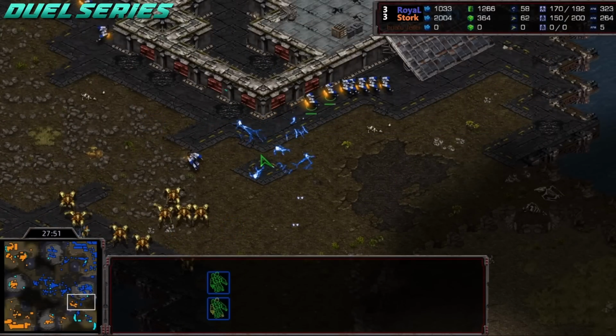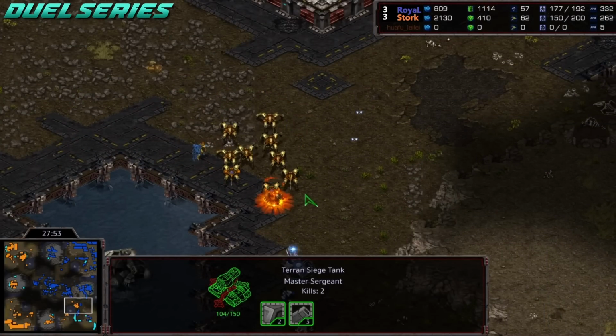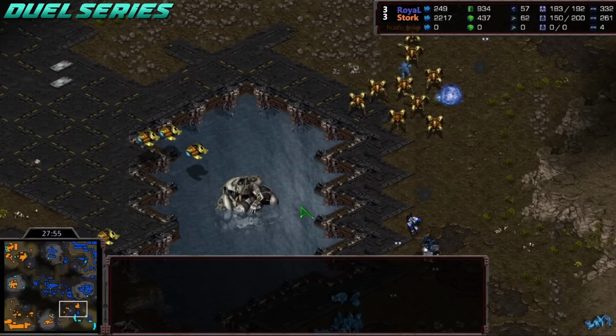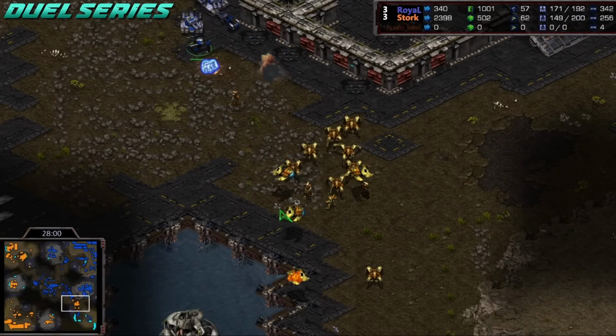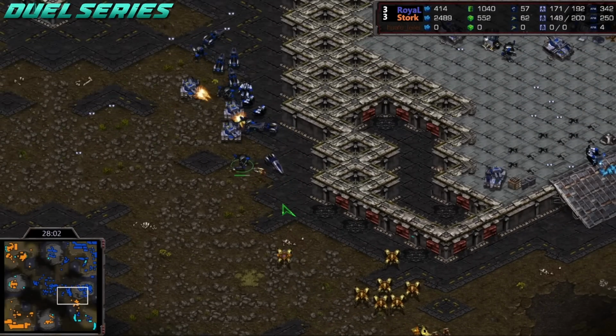Struggling to put everything together. Storm there, not the best Storm. Trying to catch some workers moving, rotating. A lot of shuttles down here. Looks like Stork might be able to deny the bottom right.